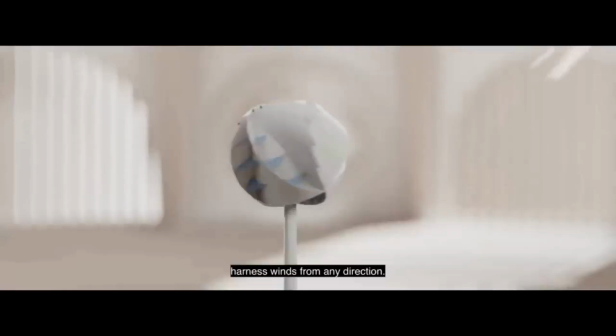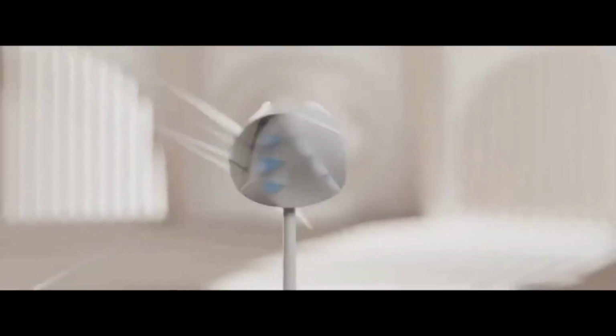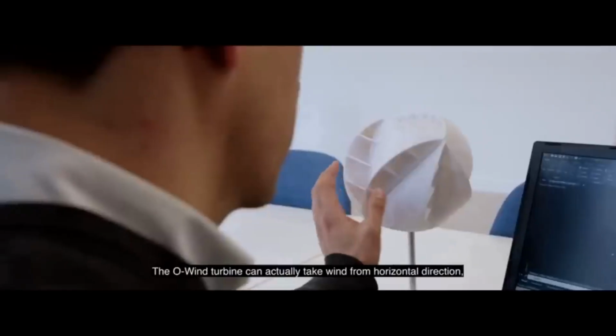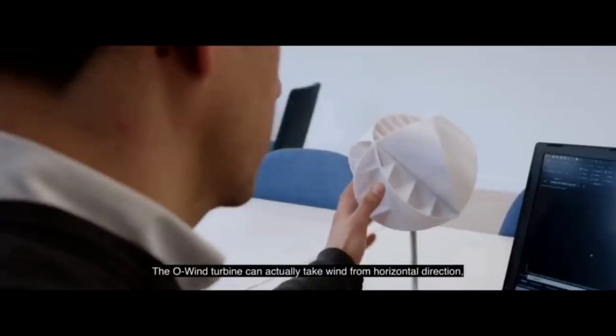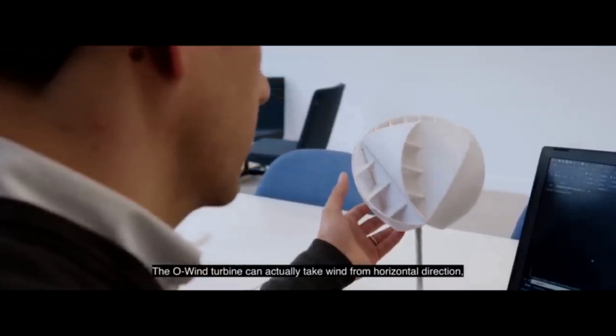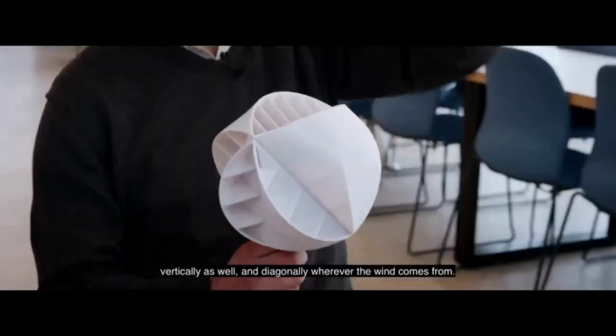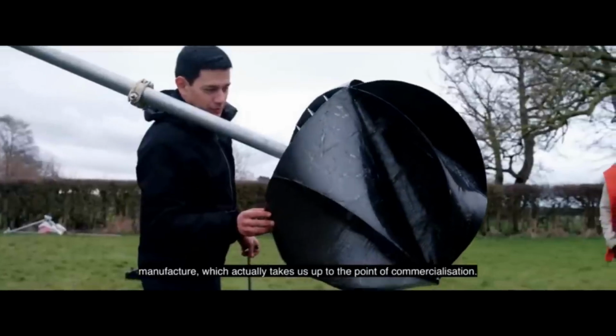Now, you might want to give a very close look to the product that they're actually launching, and you'll see there's been some significant design changes. One thing is the air no longer passes through on that top layer. It seems to be closed off. Now, I'm not sure if it's being redirected, but certainly it's being closed off from exiting on the other side of the ball. They've maintained those fins at the top and the bottom for the rotational direction of the air, but there's been a significant change that's worth a better look into and perhaps a play around with in order to discover what it is that they've done.